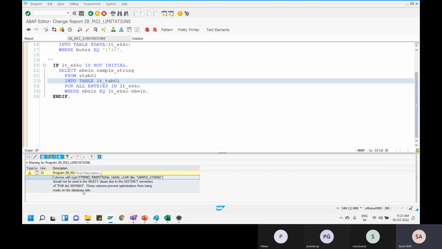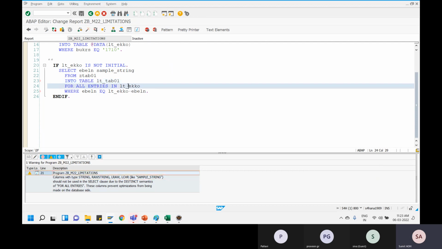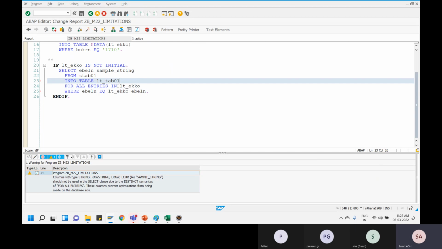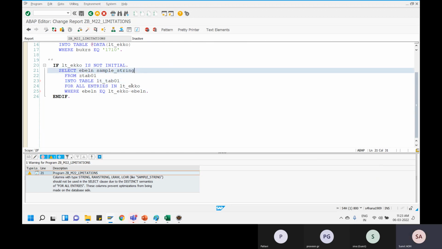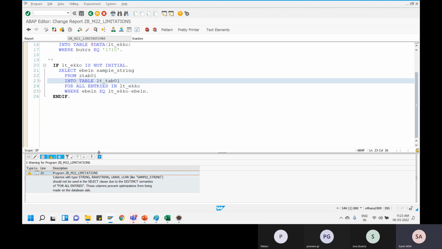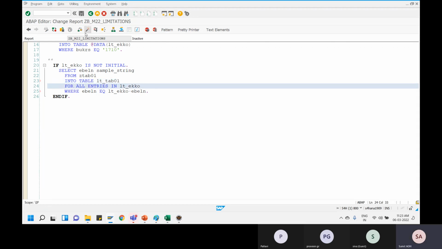So this warning which you are getting over here would turn into a warning in the old syntax in SAP ECC on HANA. Currently, I'm on S4 HANA, so I'm ultimately getting the warning in both of them. But ultimately, this is hampering your data compression. That is the main focus which I want to highlight over here. So that is the main focus of this discussion. That is also one of the limitations of HANA.